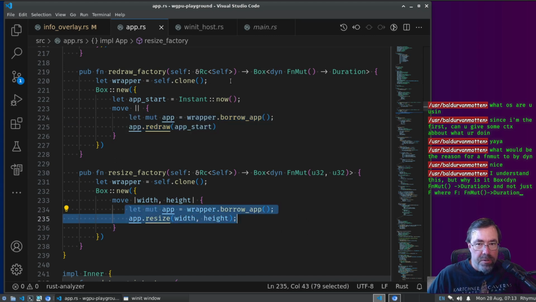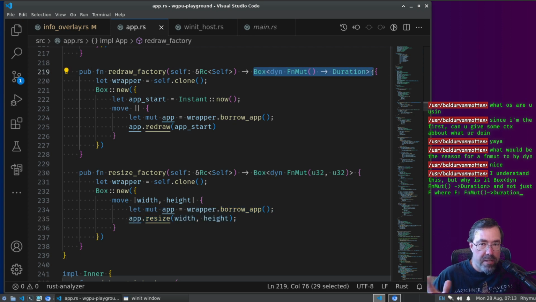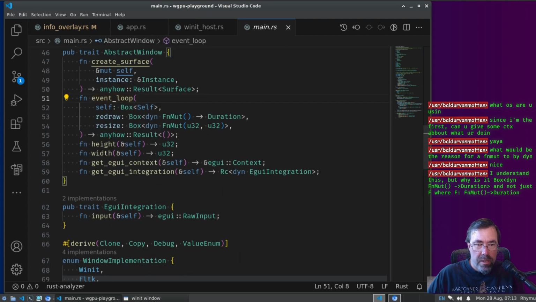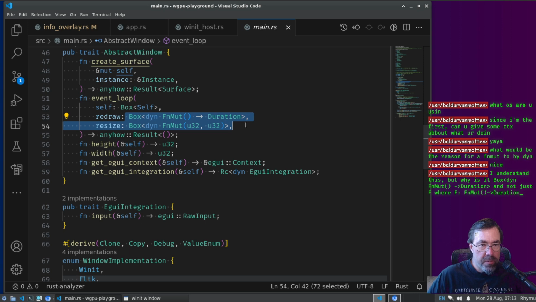But the function itself doesn't have any tie to app, so we've kind of severed the dependency. The user of this function doesn't need to have the app or know about the app. We can pass it back to the event loop, and the event loop can work with any redraw and resize functions. It doesn't need to know about the app.